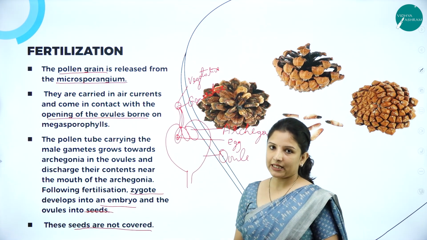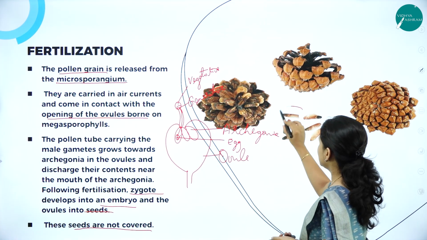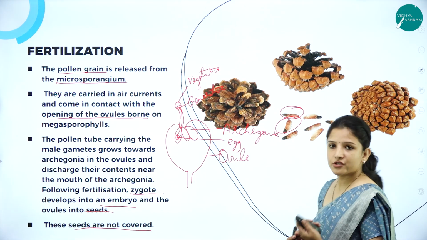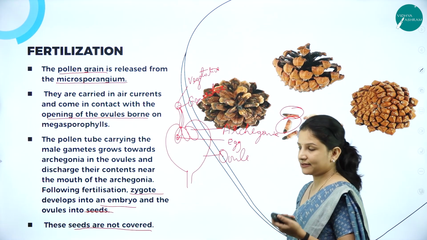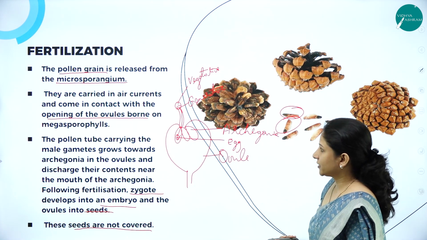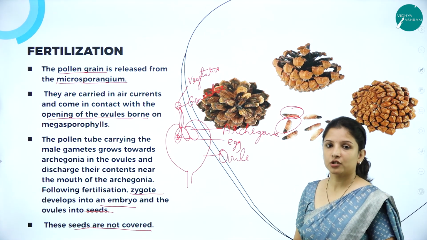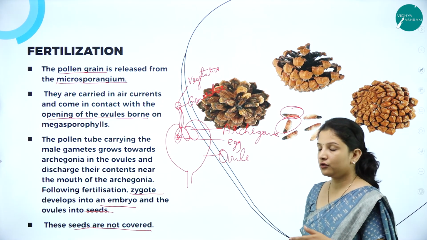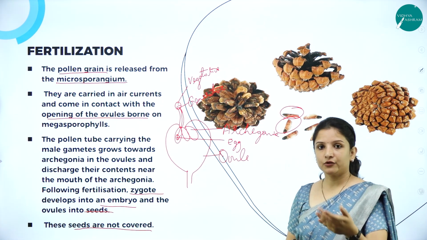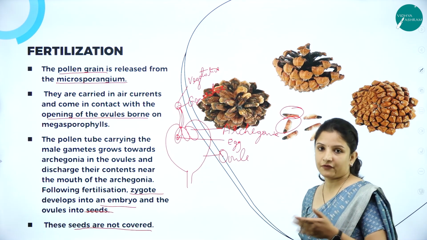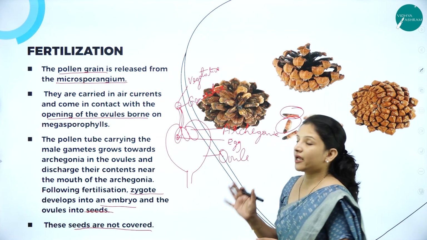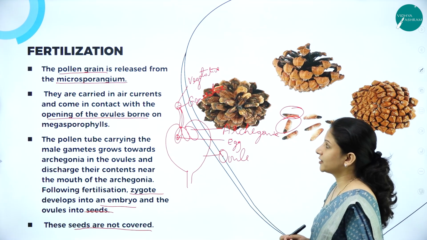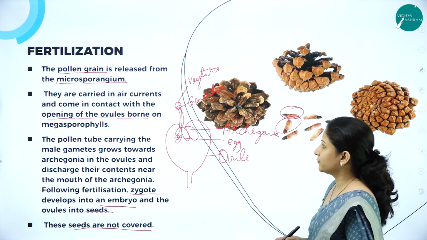So, therefore, they are naked. This is how the gymnosperm seeds look. Can you see here? They are not covered, they are naked. That is why gymnosperms are called naked seeds. So, this was about the fertilization process. It's almost similar to angiosperms. The only difference is in the structure of the ovule, and the naming given to each of the reproductive structures is different here. That is the only difference, but the mechanism and all that is almost one and the same. So this is about the fertilization in the case of gymnosperms.